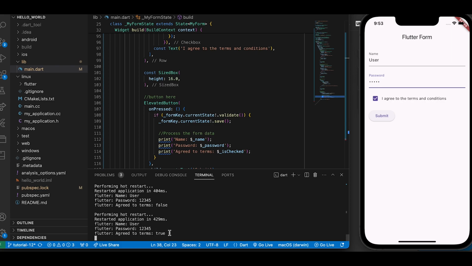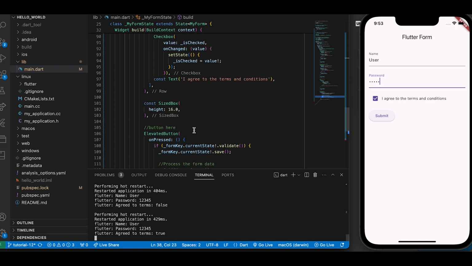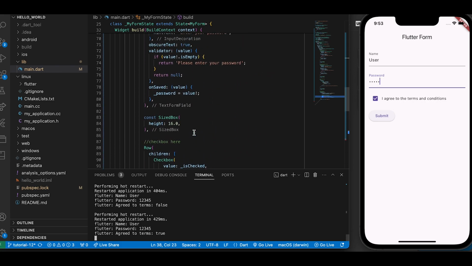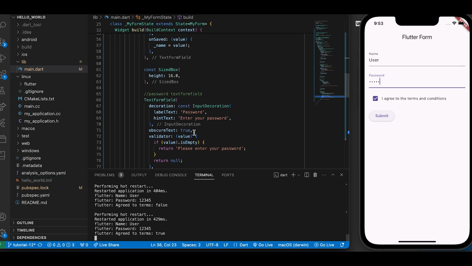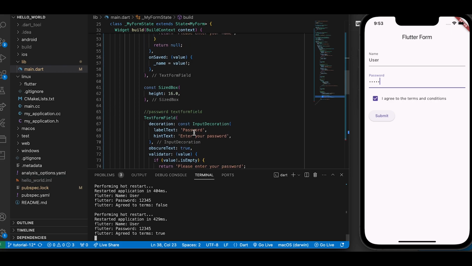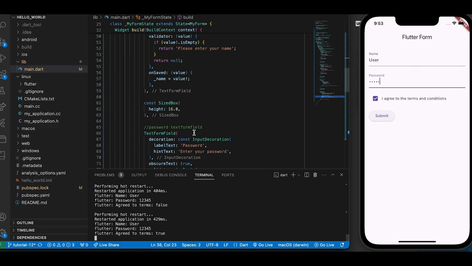So that is just that with forms in this tutorial. So my friends, just play along, play around with it. There are a couple of properties that you can make use of with regards to the text form fields. So you can try them out and try and do something interesting. All right, see you in the next tutorial where we talk about making an HTTP request.